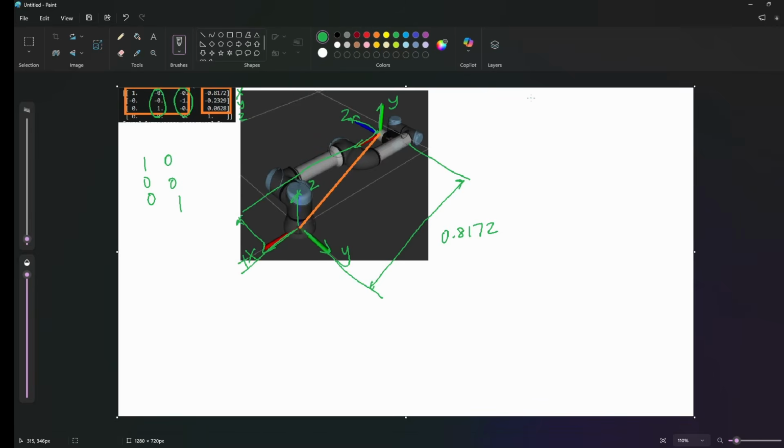If I measure this, this is going to be 0.2329. And then lastly, we have our z offset. So if I draw it out like this and some distance here, basically this is our z offset. This is going to be 0.062. So it's just a tiny offset slightly above the base, and that fully defines our forward kinematics.